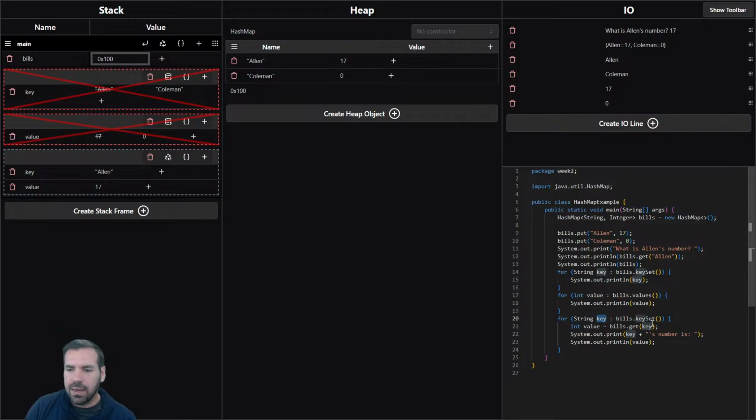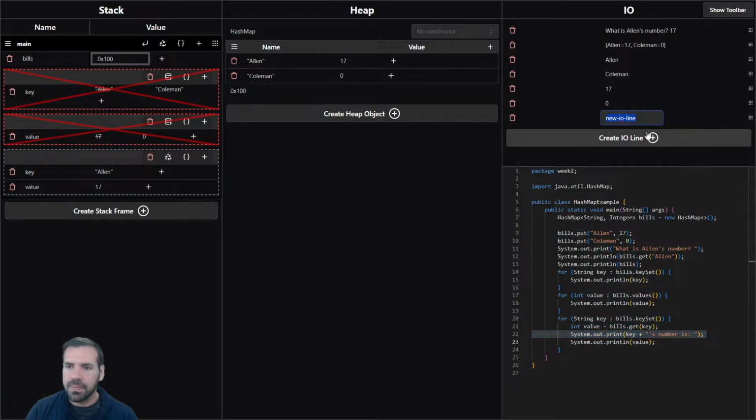And then we're going to iterate over the, so we got the first line, next line, Alan's number is, and that's a print, so there's a new line character, and then value 17.